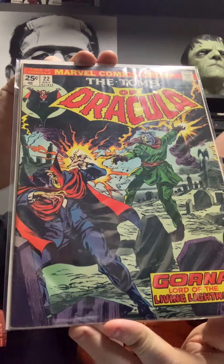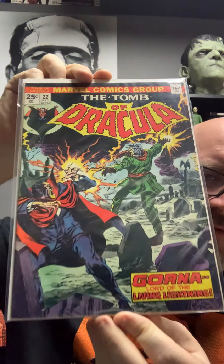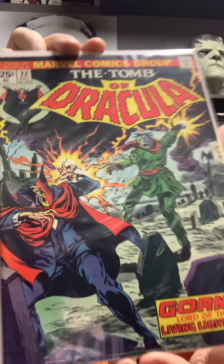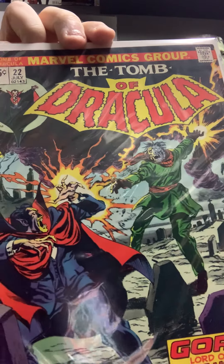The vampire's got his shirt tucked in — gotta be stylish. Here's number 23: 'Lord of the Living Lightning.' My grandma wouldn't cuss — she was a very southern, religious old lady — but she'd say stupid stuff instead of cuss words when she got mad. That sounds like something she'd say: 'Boy, get in here, Lord of the Living Lightning! What's wrong with you?' Someone's shooting lightning out of their hands — I don't know how a vampire is going to kill a scarecrow guy shooting lightning.